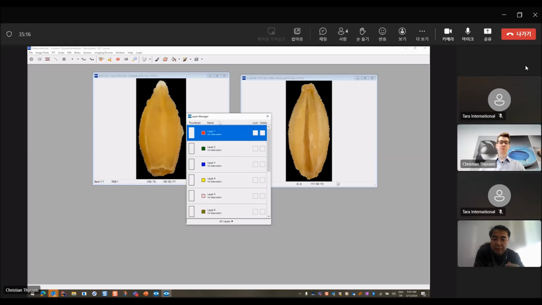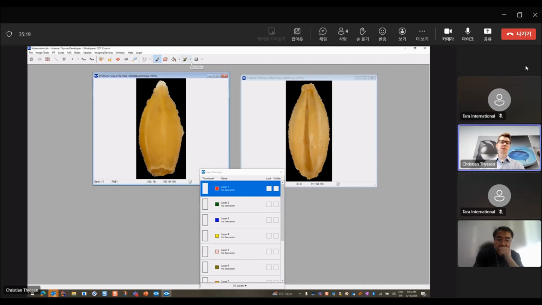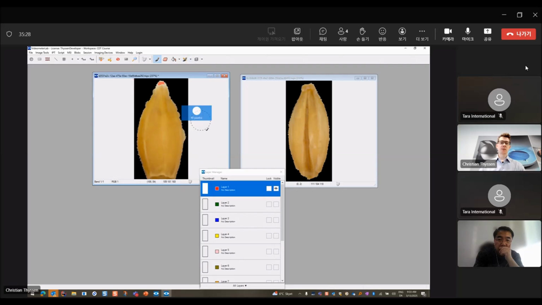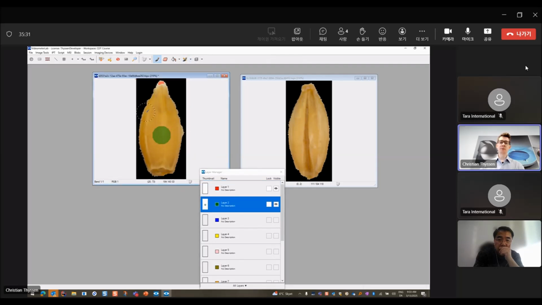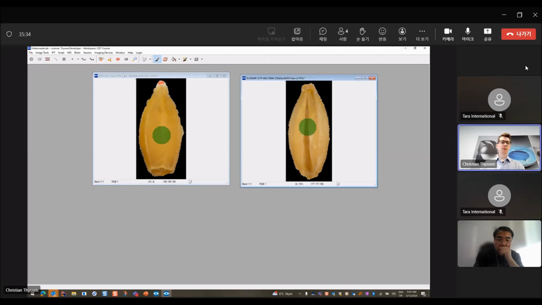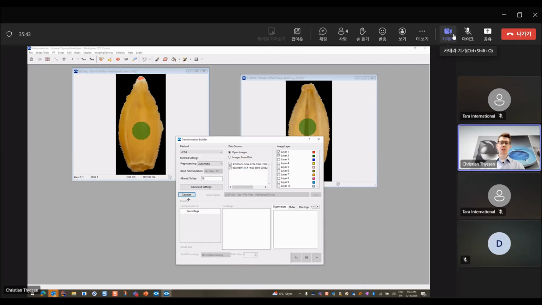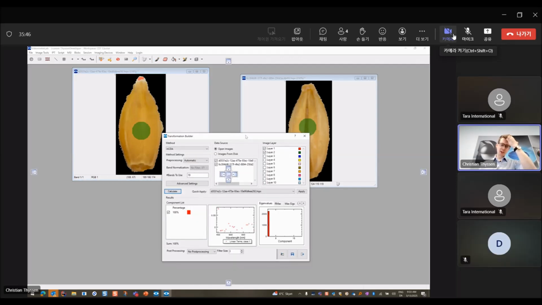So what we do then is we paint this top part here, the germinating part, against the color of the seed here. And after doing that, we choose transformation builder and create this transformation. And as mentioned last time, the most important part is that the values down here in this lower right-hand graph, if it's above 3, then we're good to go. Then it's a very good transformation.